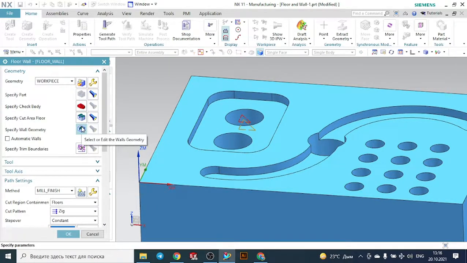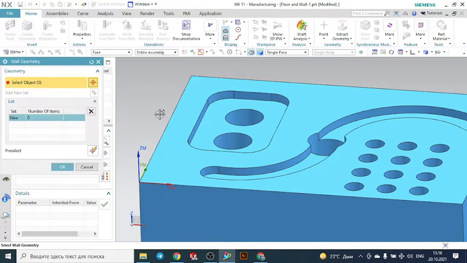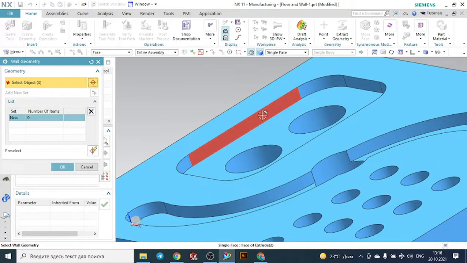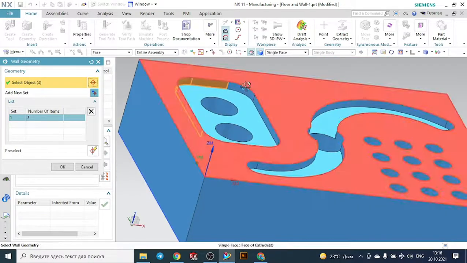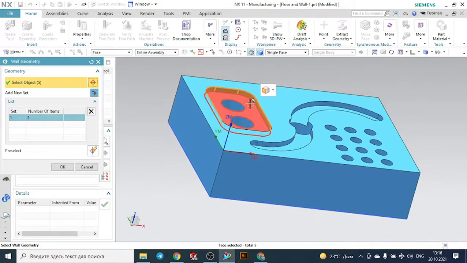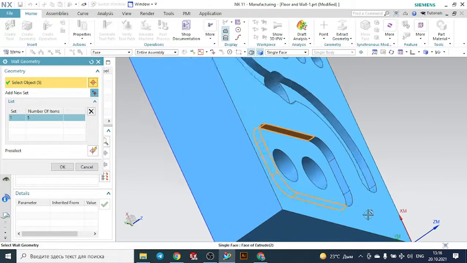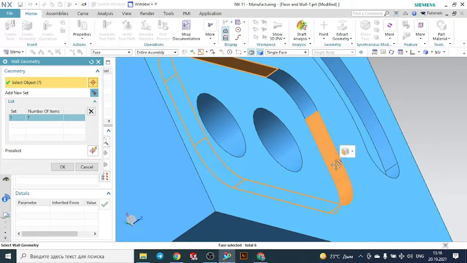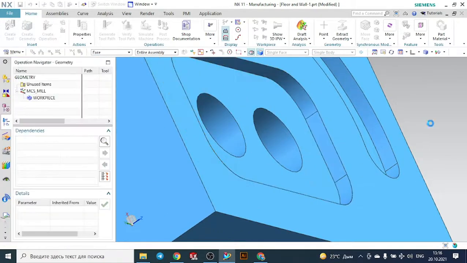Here you have to specify the wall. Select the wall, in this case these walls. Step by step select all the walls. Press OK.